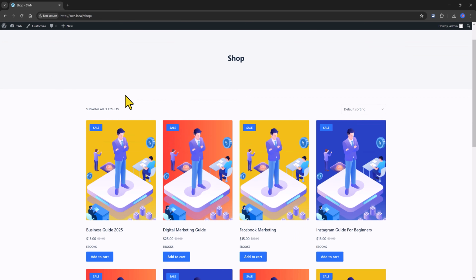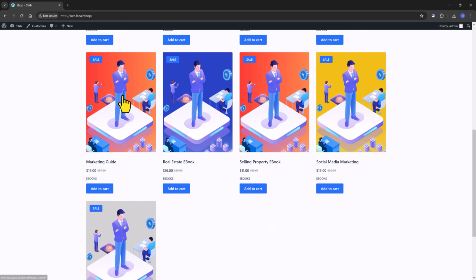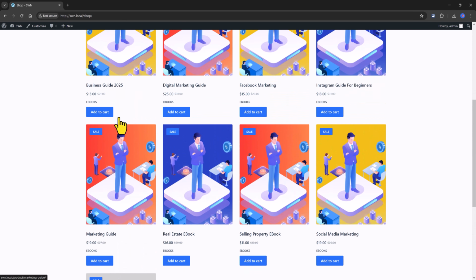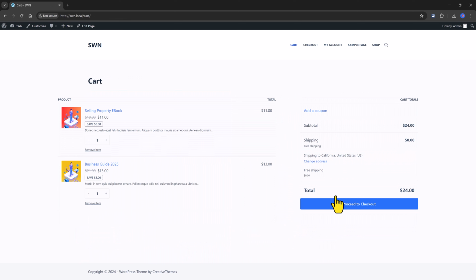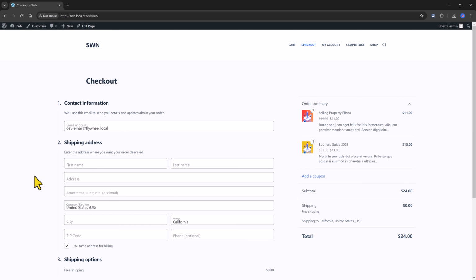When your visitor clicks on any ebook, it will take you to the product page layout. He can buy any product. He is able to check the Add to Cart page and the Checkout page to complete the purchase. Not bad, but it misses some spark and creativity.